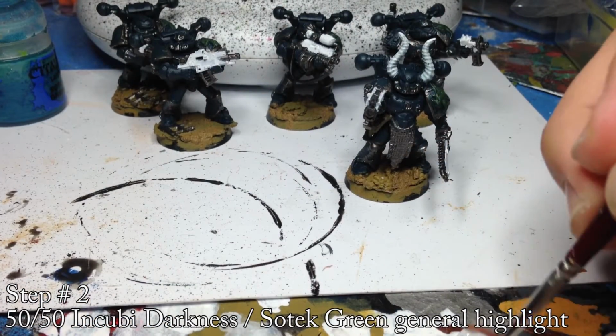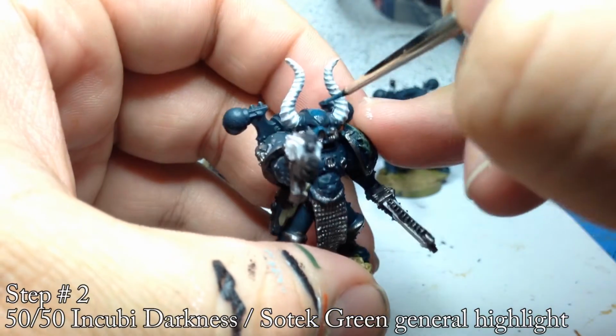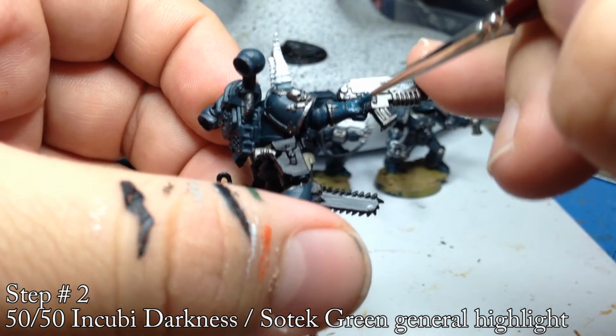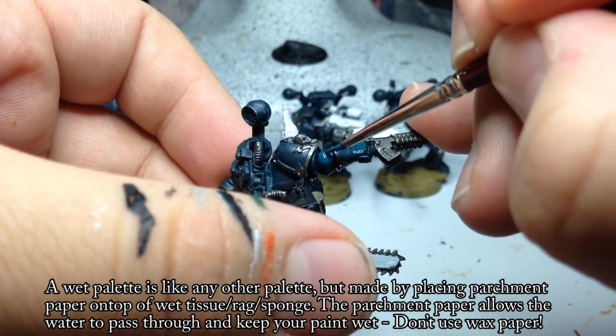Next, we'll mix a 50-50 combination of Incubi Darkness and Sotek Green. Do a very overall highlight with this color, but stay away from the recesses. If you're not using a wet palette, don't mix up too much of this as you don't want to waste any paint.